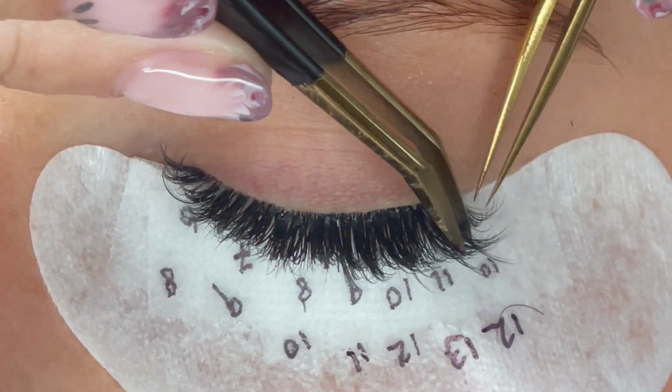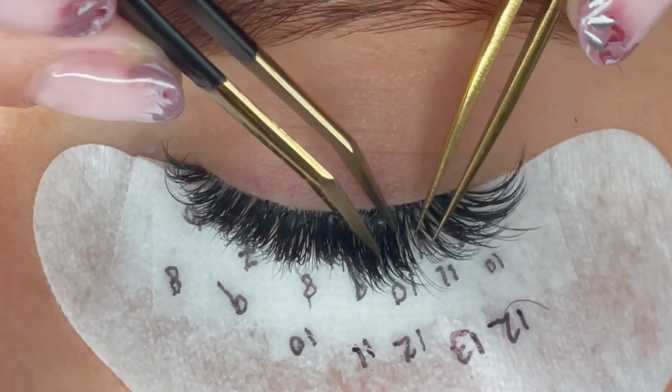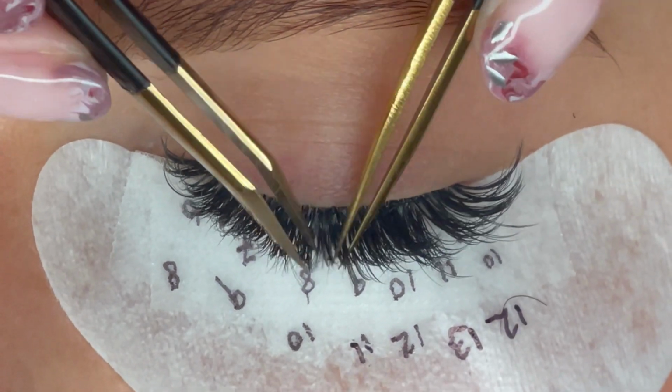I like to finish by going through the set and checking for any stickies. It's crucial that none of the extensions are stuck together, as this can cause discomfort for your client when their natural lashes grow. And it can even pull out their natural lashes, which will affect their overall lash health.